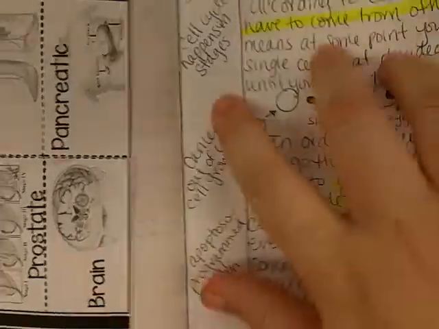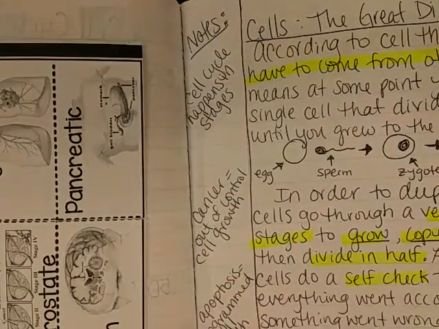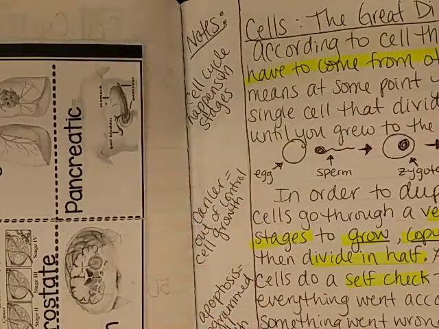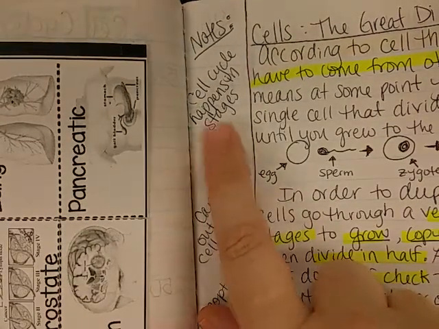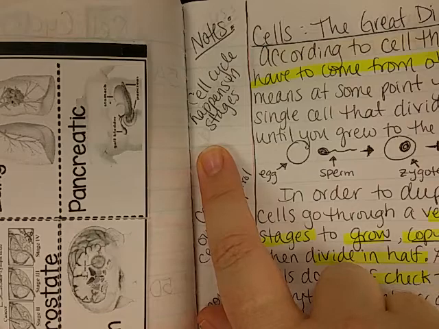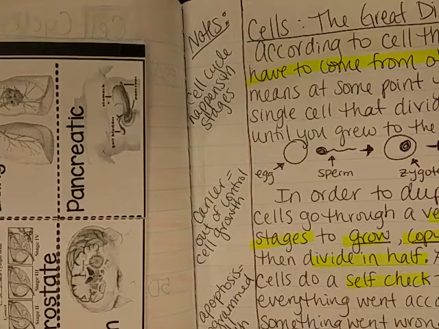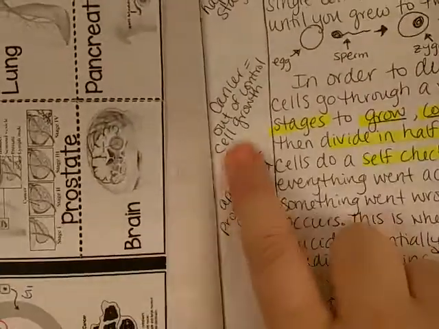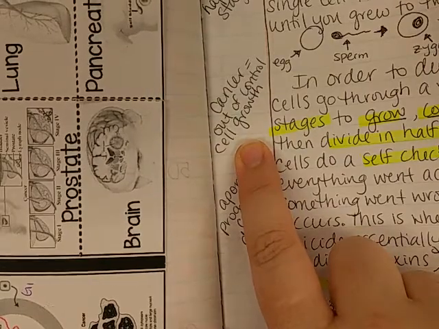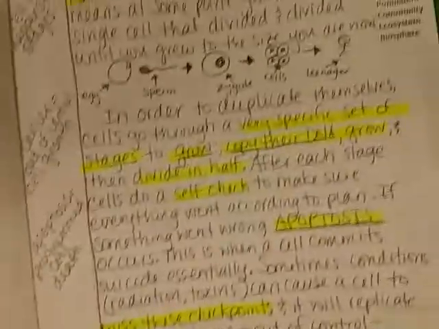Okay, over here on the side, these are very important notes. These are brief summaries of important items from the bulk of the notes. Okay, so the cell cycle happens in stages. It's very specific. It's not just we're going to do whatever we want when we want to. It's a very set, you go here, and then here, and then here, and then here, and over and over and over again. All right, cancer is out of control cell growth, and apoptosis is programmed cell death. Okay, so these are the notes for today.